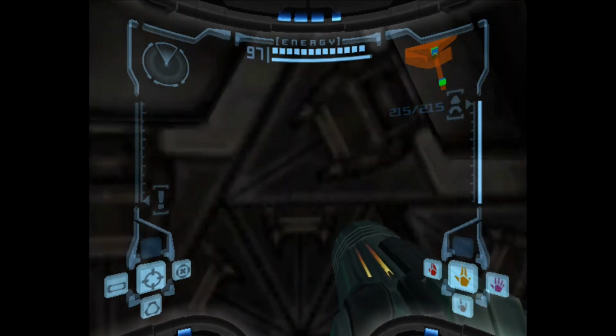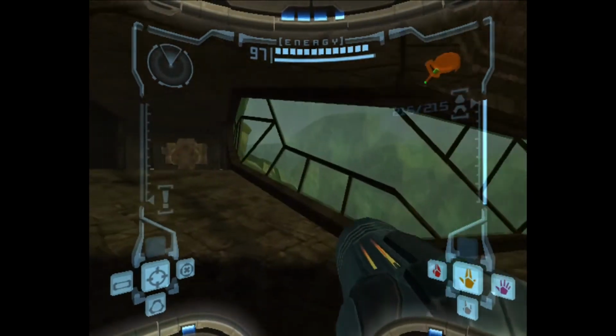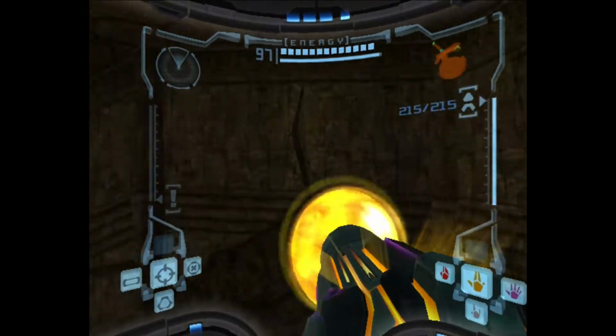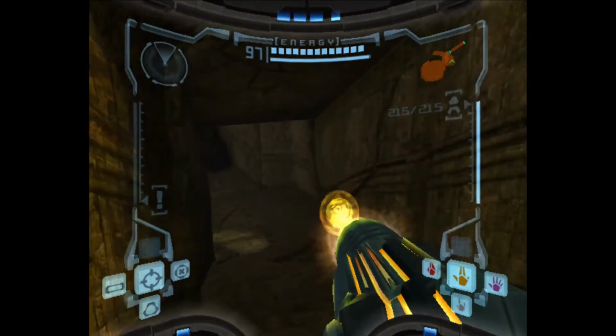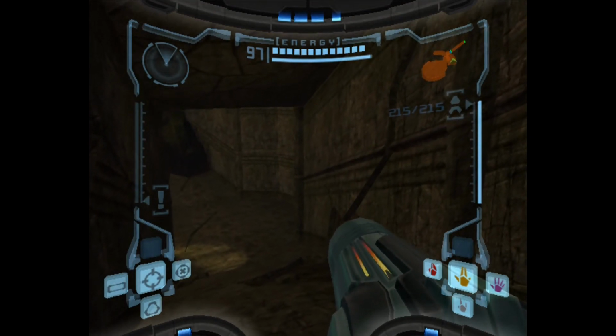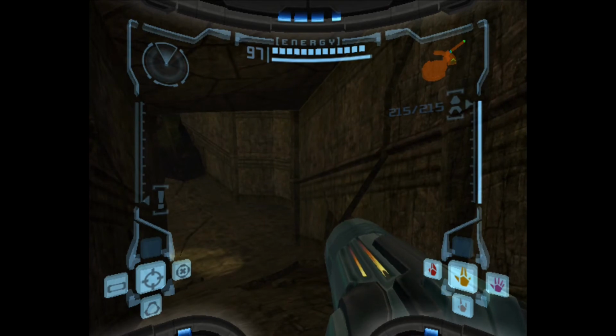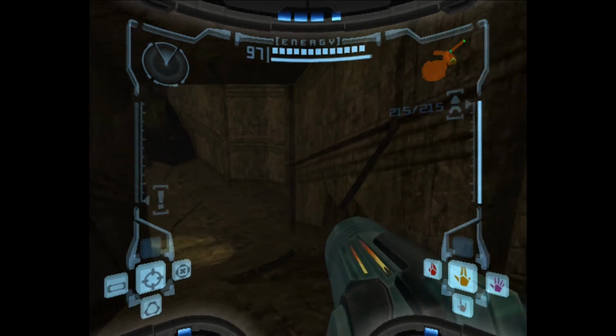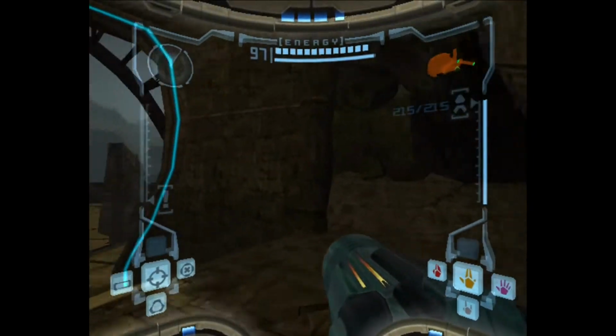And to make it even worse, I'm short one energy tank, which shouldn't be too big a deal. I only have 215 missiles. There are 250 missiles left in this game. 250 minus 215, that's 35. 7 missile packs and 2 power bombs.